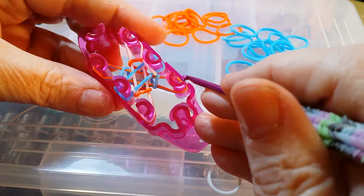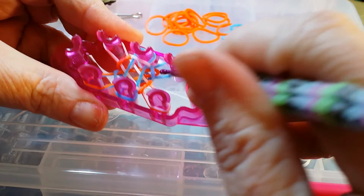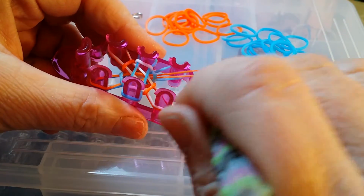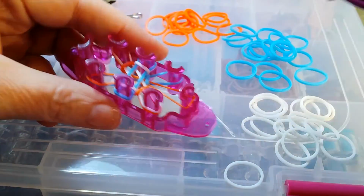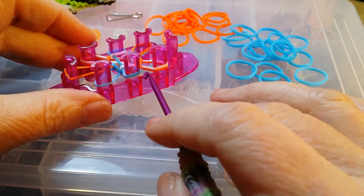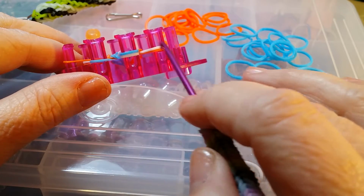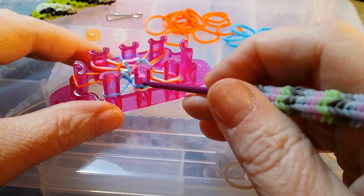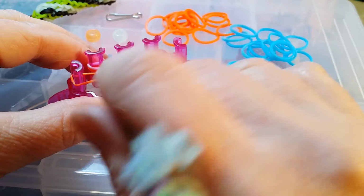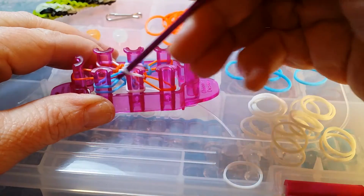So you're going to take the top one here and move it over. Whoops, don't let it go like I did. Whoops, get in here. Okay. Whew. You're going to move that right there. And then we're going to shift these around. You'll know that you've done it correctly when you end up with each color on top of itself again. So now you see the blue here. It's going to move over, and so we're going to have two blues. We're going to move this one over, so we're going to have two whites.